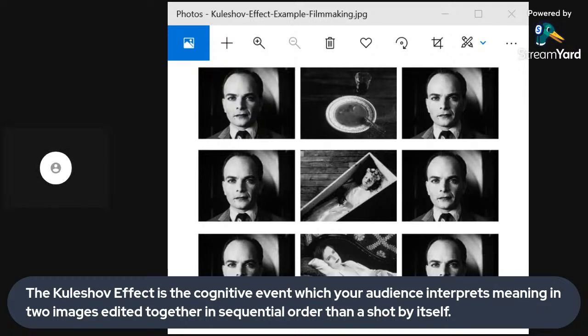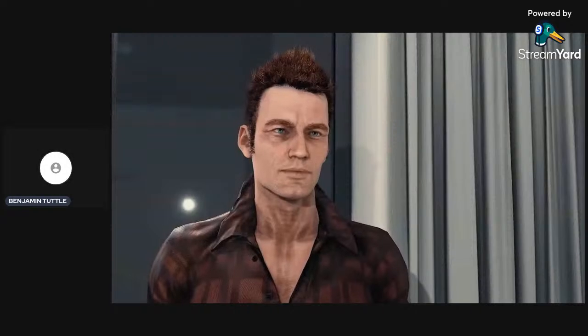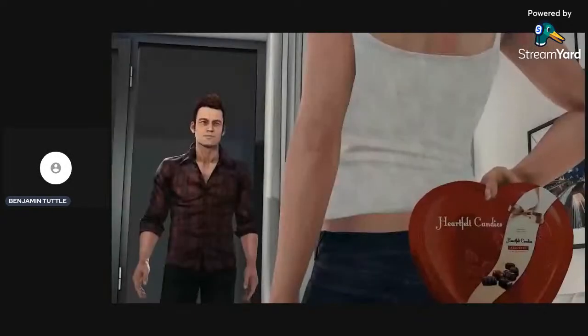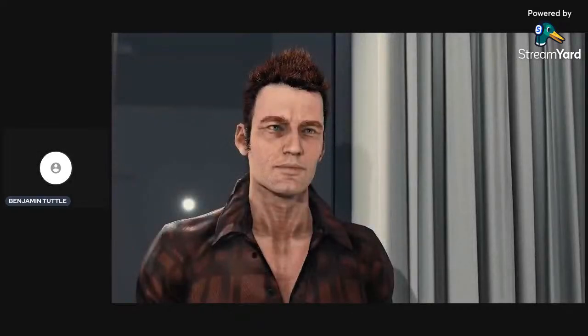So let's go to my example here of how to play with it in a cinematic way to tell your stories. So I have a man and a woman, and I only cut out one different shot and replaced it, but it changes the tone of the scene. So I have a shot here of the man. So let's actually go to the first one. Shot of the man, and it's a heart. It's a box of chocolates. There's a little bit of an amorous side. It's more love, happiness, and everything else.